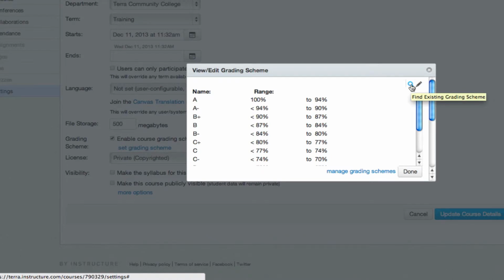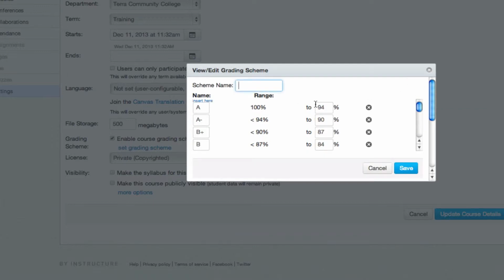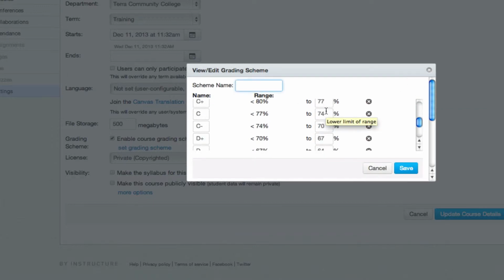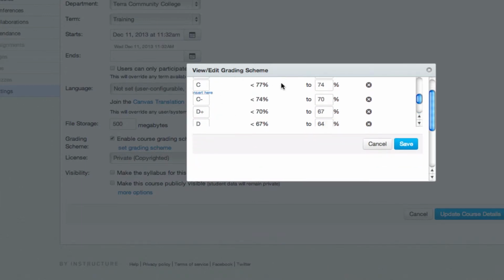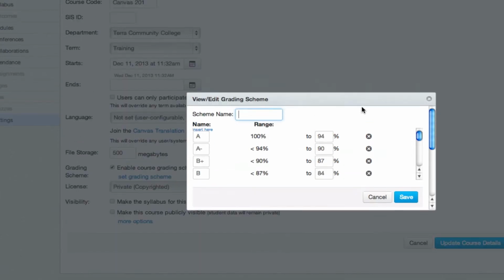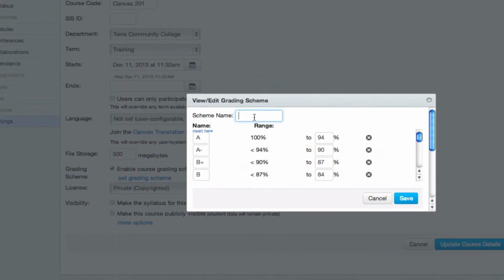Before we select those, I want to point out that if you are doing a 10-point grading scale or an SU, you can use the predetermined grading scales. However, if you're using a 7-point or any different type of grading scale, this is where you will make the change. So to do that, you'll click the pencil, and you will go through and set up your point values or your percentage values for the grades, and delete any plus or minuses. So that is how you create your own custom grading scheme. Name the grading scheme and then save it.